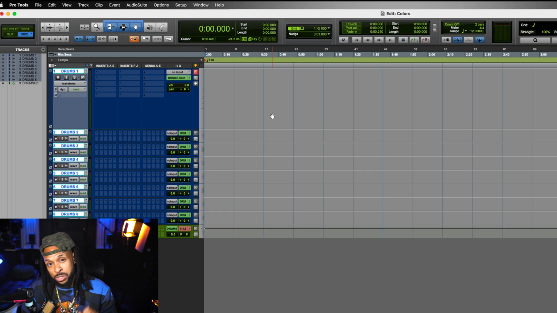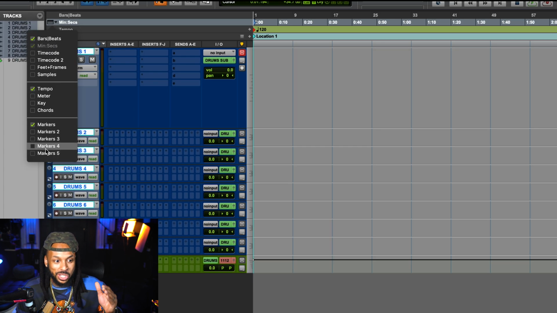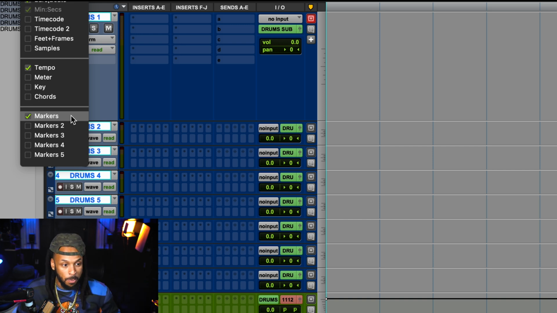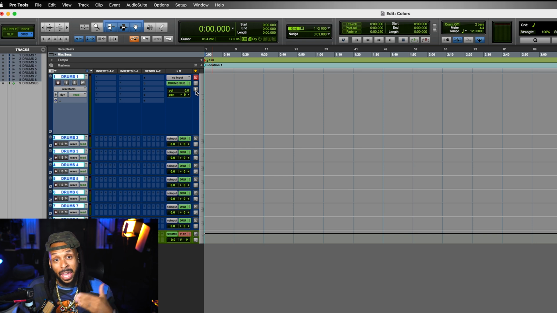In the Pro Tools 2023.6 update, we gained the feature to add markers, not just to the rulers as we traditionally have, but also to tracks. Let me go ahead and show my markers ruler now. And I'm kind of giving this away now, because you see, not only do we have one marker ruler, we actually have five new marker rulers. But let me just go back and make sure that y'all understand how we can add markers to a track.